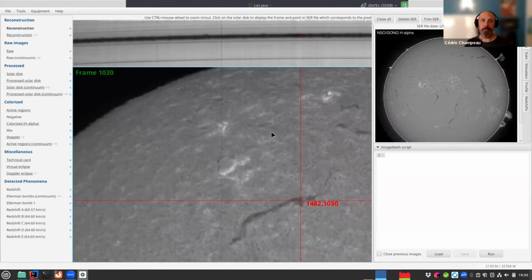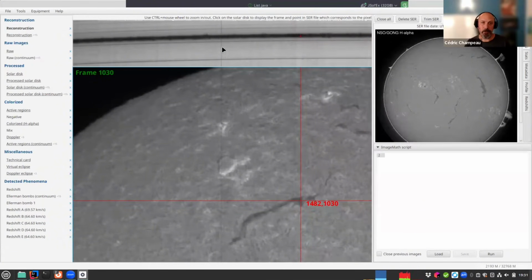it means that you're close to good focus. And probably you see also that there are some dark vertical lines which are not as deep as a sunspot and not as wide as a sunspot. And these are also a good hint that you're at good focus. If you see these in H alpha, it means that you're basically at good focus.